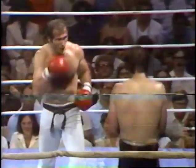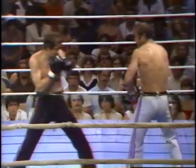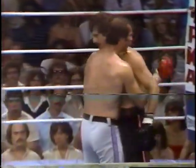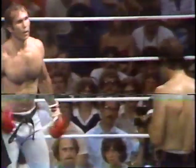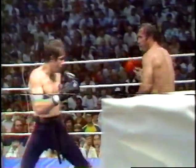There's a combination. And all in by Biggs. Solid right hand to the body with a left hook behind it and an uppercut. Wallace is smiling at Biggs. That's Wallace's way, of course, of letting him know he's not hurt. But knowing Bill Wallace as long as I have, he's irritated. He'll want to get that back in a hurry. That is the first bright spot in this fight for Biggs, that last flurry. Other than that, it's been Wallace.